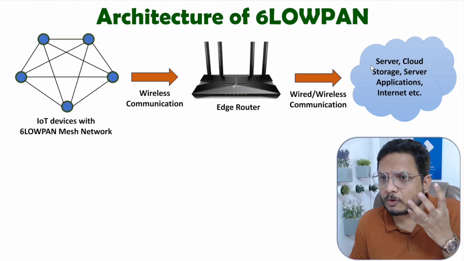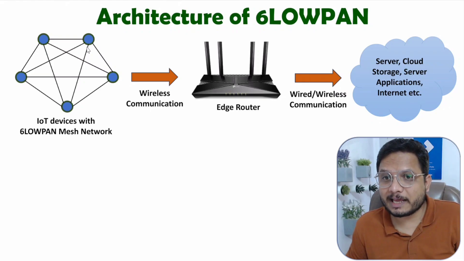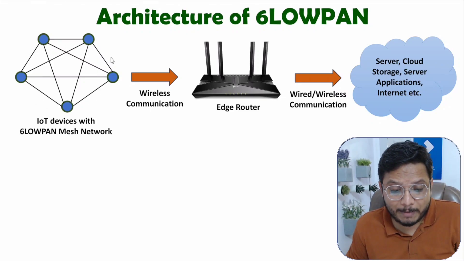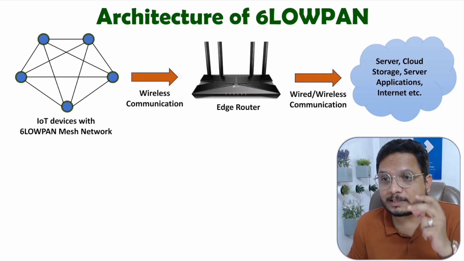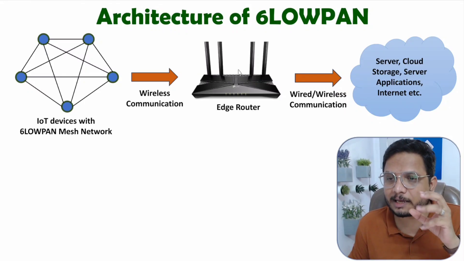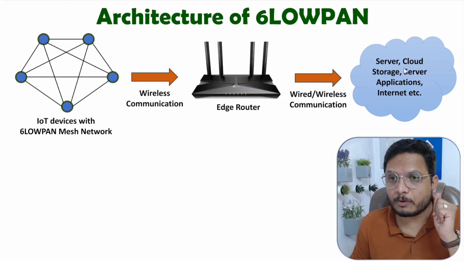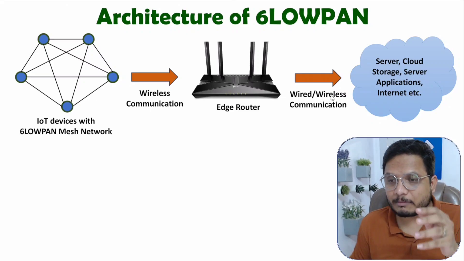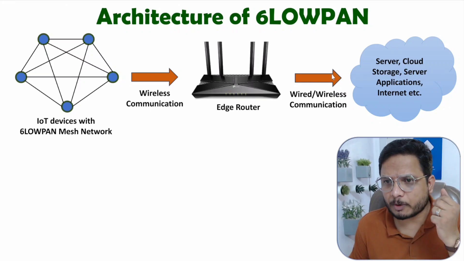From the server on the cloud, any user can access the data. The IoT devices form a mesh network, and from each node data can be transferred wirelessly as per IEEE 802.15.4. The edge router receives that data — formatted as per IPv6 protocol — and transfers it to the cloud. This transfer can be wired using Ethernet or wireless using Wi-Fi, and data transfer happens as per TCP/UDP protocol.